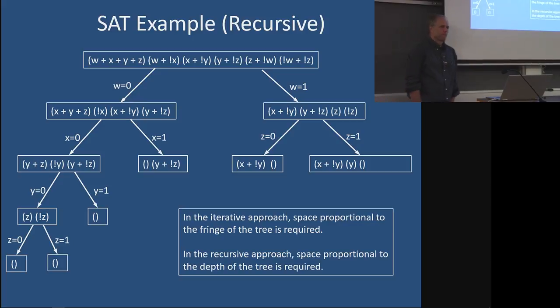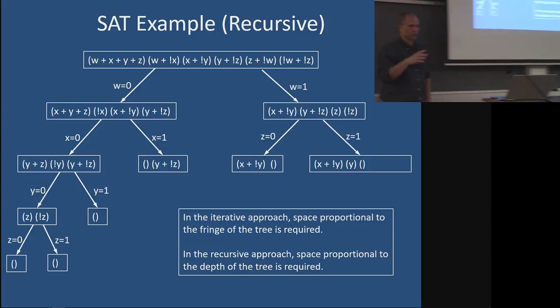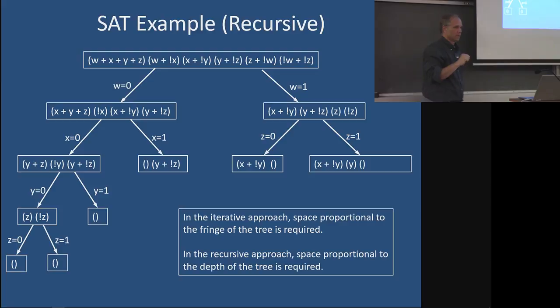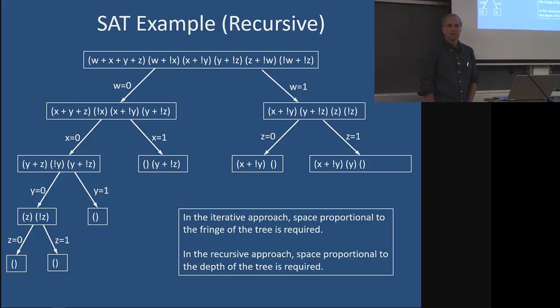So, anyway, that's backtrack. It's a really good pattern to know. The basic pattern is, you've got a problem, you create subproblems, and you recursively solve them. What often makes all the difference is that you don't want to make copies of the problems. You want to take the problem, modify it, and make the recursive call. When it returns, unmodify the problem, and then try the other direction, rather than making copies. So setting things up so you can efficiently do and undo changes is a big win. That works in the recursive pattern, but won't work in the iterative pattern. So that's another reason to do it recursively. Okay, any other questions?